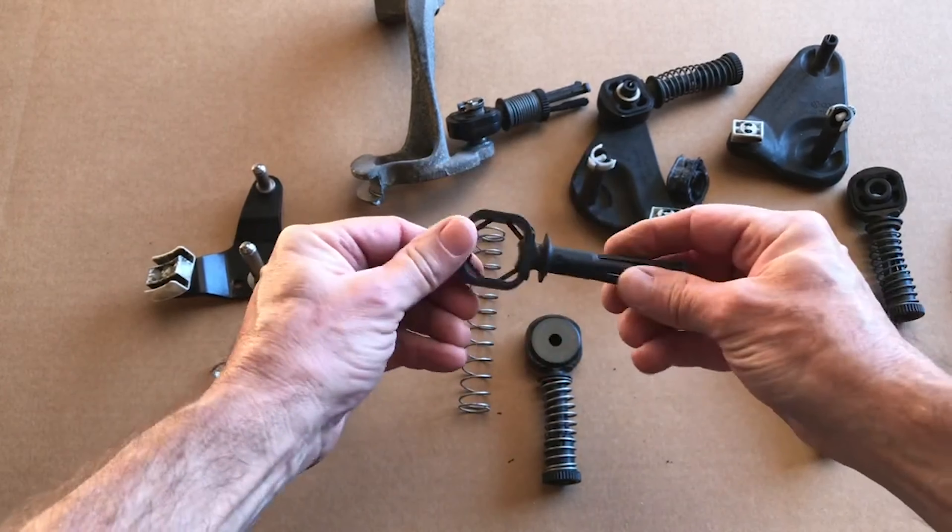The first step is to just get these cable end bolts started — don't tighten them, just get them started a couple of turns. It's a lot easier to do it out of the car than in the engine bay. From there, take the front-to-back assembly and bring it out to the car. The first thing is to slip it onto the front-to-back cable and make sure it moves nice and smoothly. On the newer MQB cars, some cables are a little oversized and can stick.